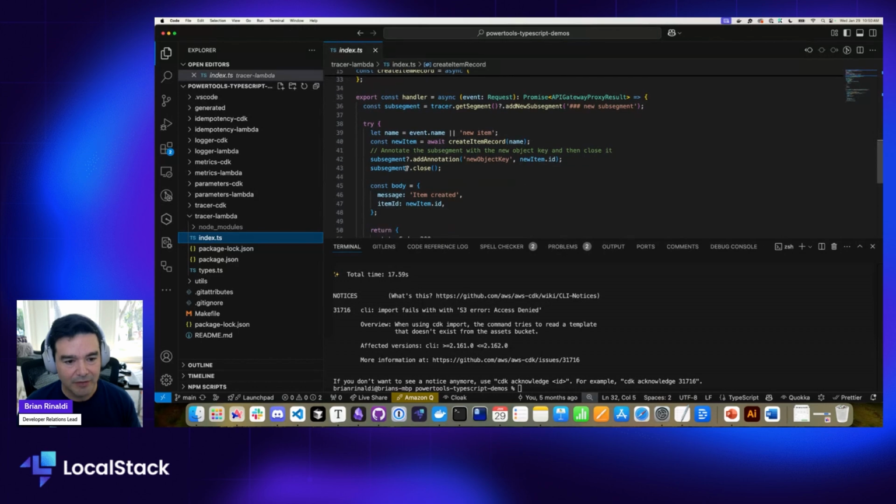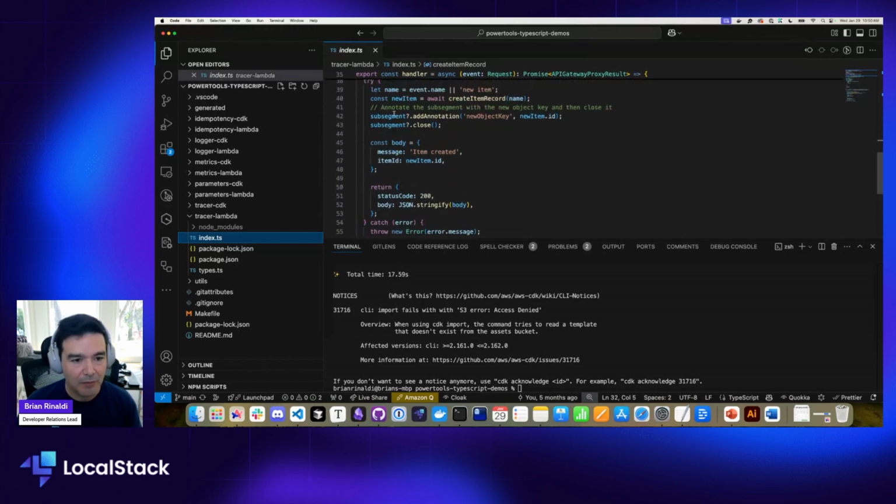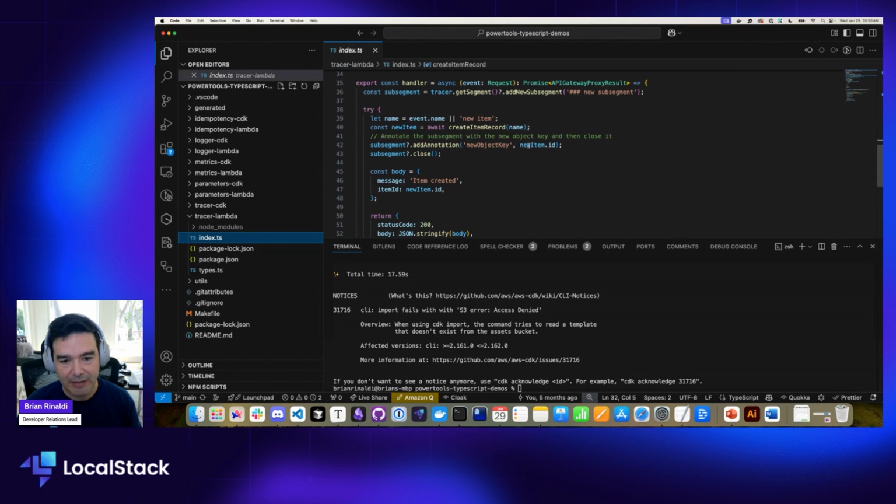So as an example here, we've got the subsegment that I'm adding an annotation to. This annotation is going to have details that I want to be able to track, like the new ID that was created by inserting that record into DynamoDB.